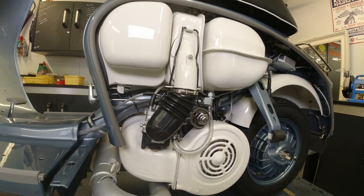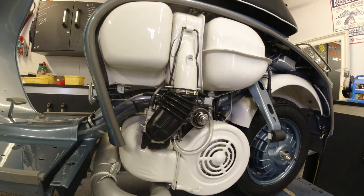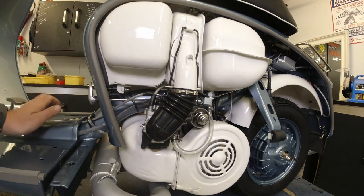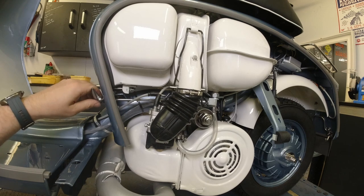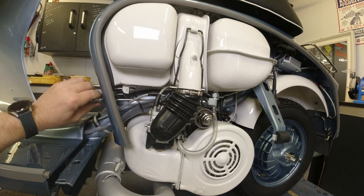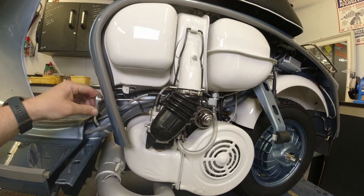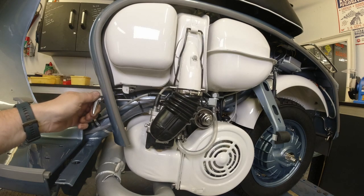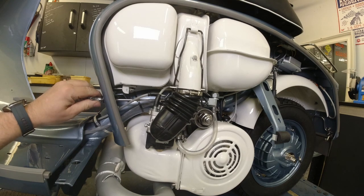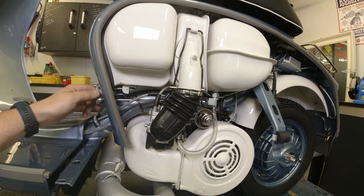One last thing before I love you and leave you. Now, I complained about this Scootopia fuel tap. One little feature that they've got in there that I've noticed now when I plugged it all in is the fact that it actually stops on reserve with a little click. See if we can hear that. Ooh, so that's your reserve, and then that's open, and then you've got reserve pointing down. There you go. So it sort of clicks into place there, which is pretty cool. I'm not sure if the original ones did that, but that's actually a nice little touch. Hopefully they'll sort the issue out with the nut on that thing, and it'll be a good fuel tap.